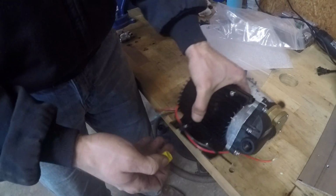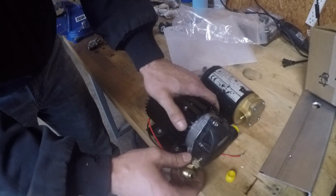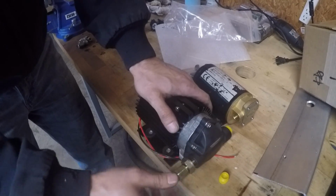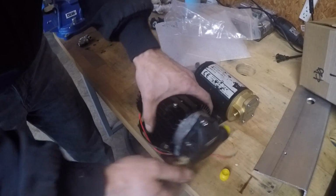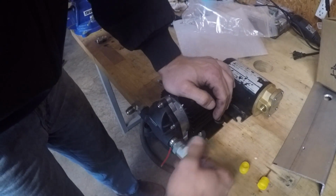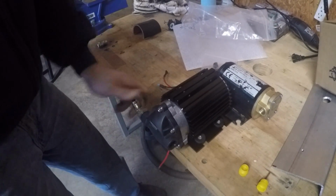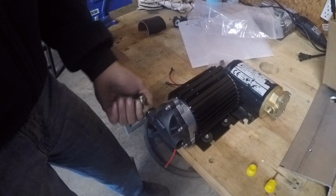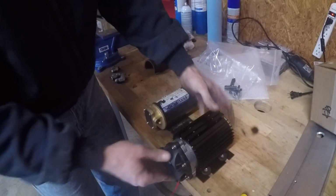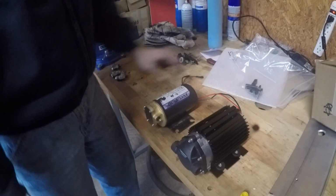Now, I wonder if my fittings that I already have are going to work. Ooh, look at that. Yes, okay. That means this other one should work also. Awesome. All right, so now I want to do a bench test and see what the difference is in the noise. I'll put up part of the video where I had it inside the car earlier whenever I was doing the install.